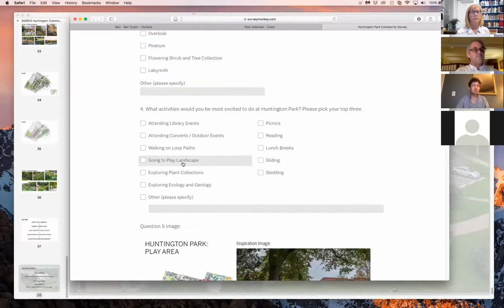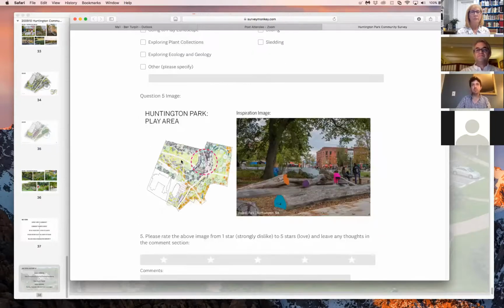Then we'll get to a series of image ratings, where a lot of these are images you've seen tonight, and some are new ones. We ask you to rate these images from a 1-star rating, which is strongly dislike, up to 5 stars, which is love. There's a little map on the side that will show you the area of the park the images are associated with.